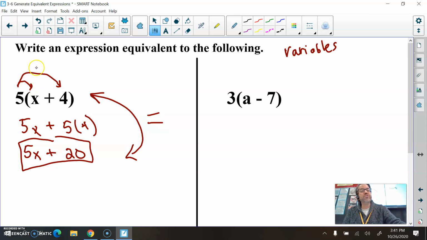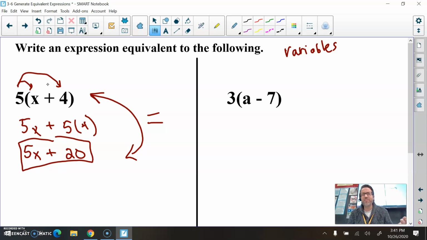Now, I want you to show these arrows here, and I always like to pretend that I'm in a battle and I'm bombing the fort. So you're going to hear me say bomb the fort when I talk about using the distributive property. Some of you might think that's weird, but I know I'm weird and you do too. So it all fits.